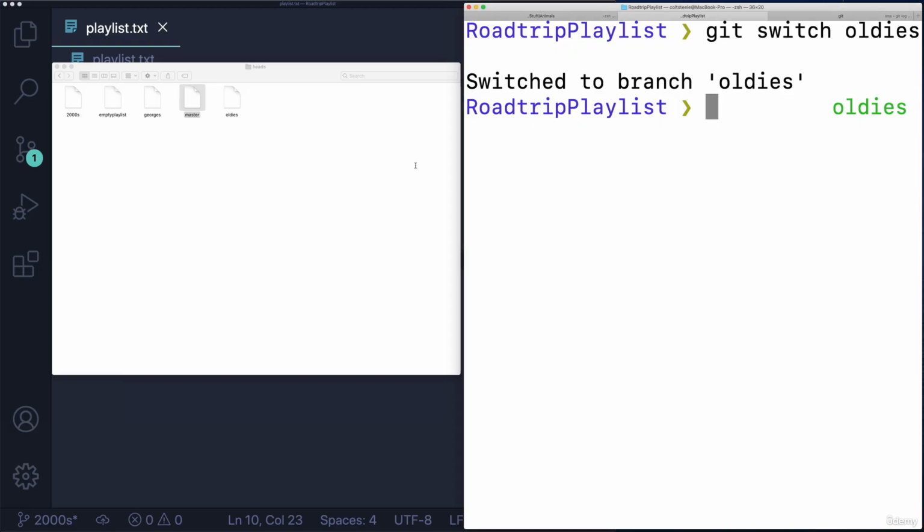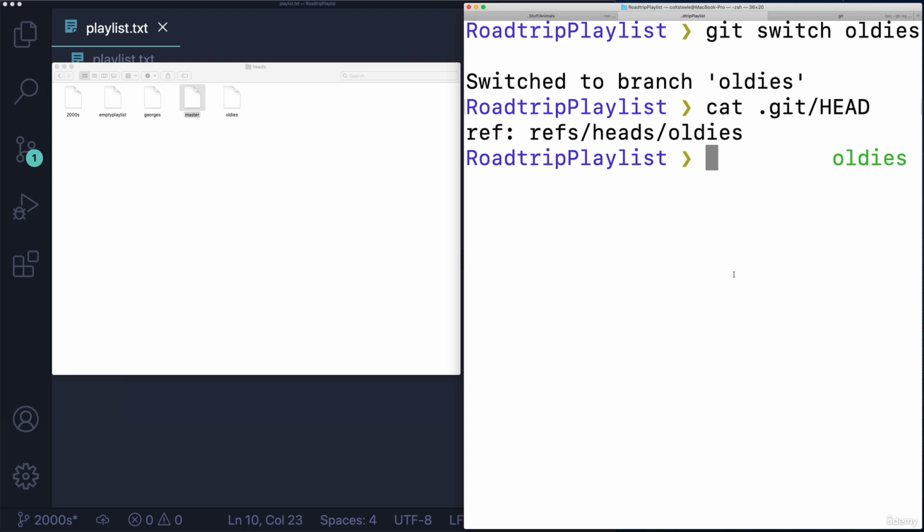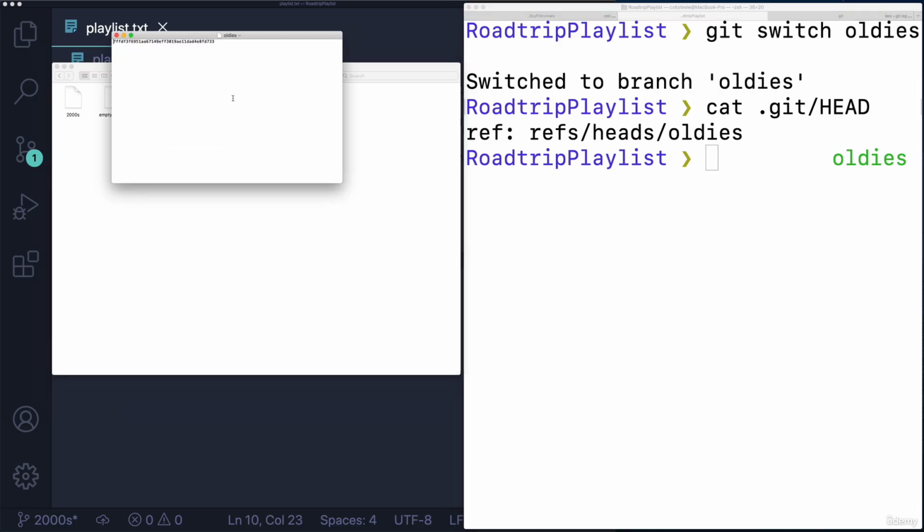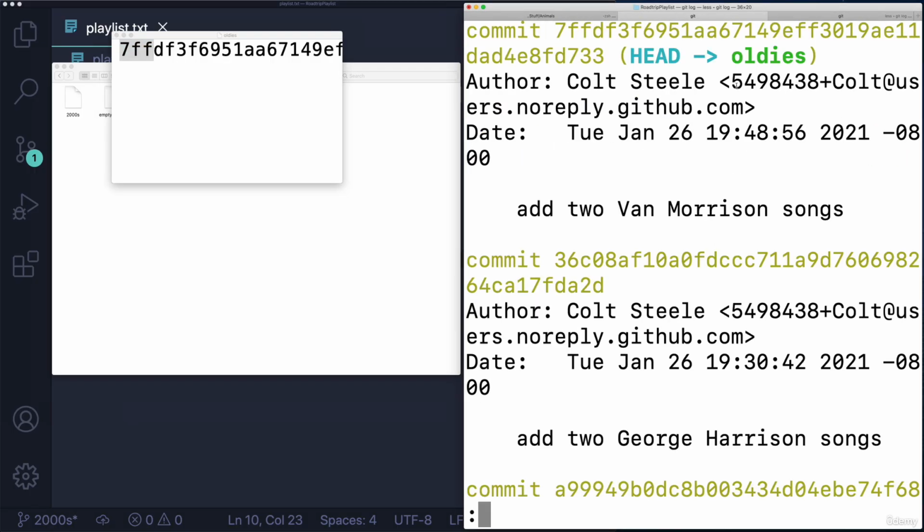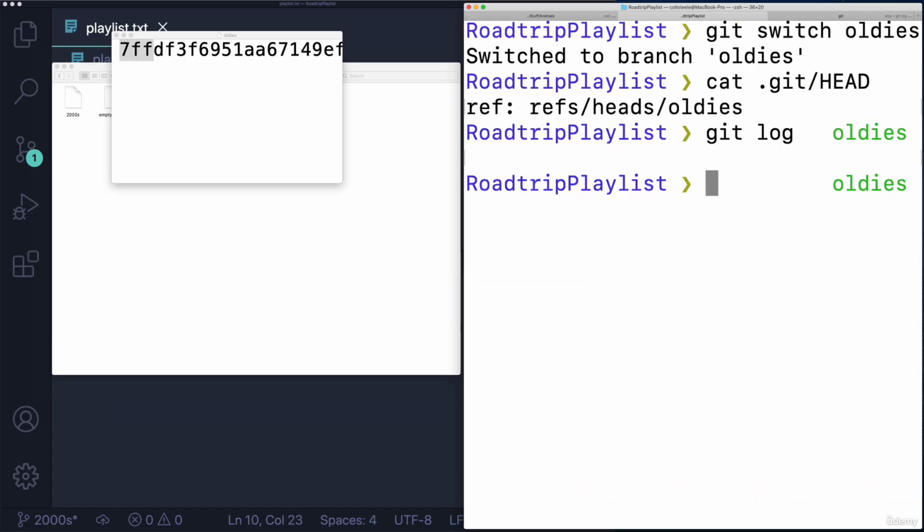But we know that my HEAD changed. So we could take a look at that again, cat .git/HEAD. There it is, heads/oldies. And if we look at that, oldies, it says the last commit on the oldies branch is 7ffd. And if we type git log, that's exactly what we see, 7ffd, right?